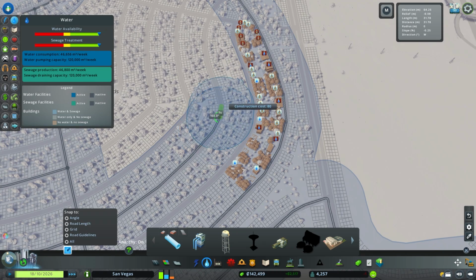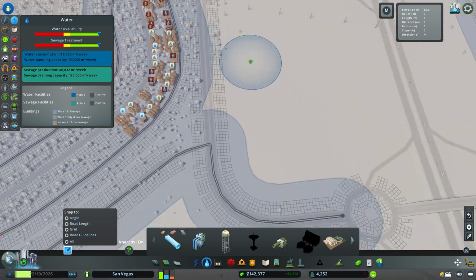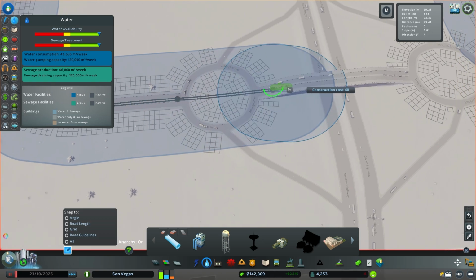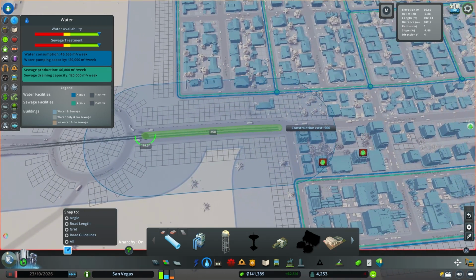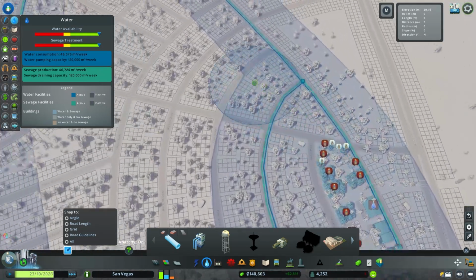Okay, it says that they're still without water, which must mean, no, water availability is fine. Why don't they have water? They should definitely have water, unless this water line isn't... Oh, that's why. Because this water line's not hooked up. Rick, you dink. You doofus. You know what I'm going to do is I'm going to cheat. I'm just going to run the water line straight across here to here. There we go. And then... There we go. Now they've got water. Okay.